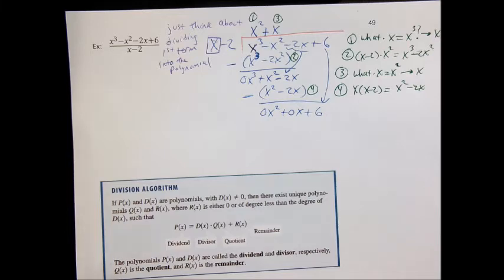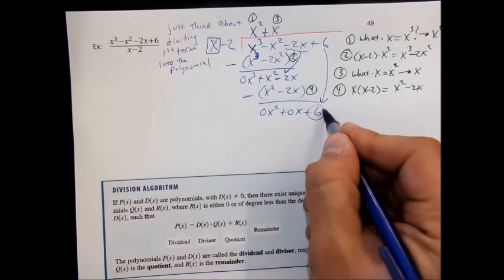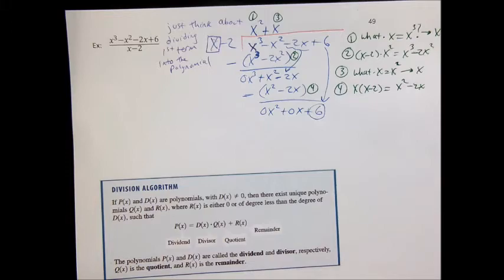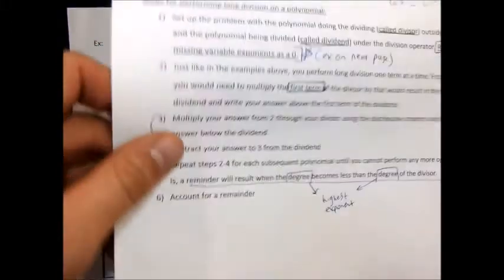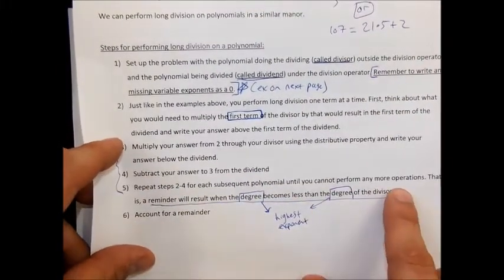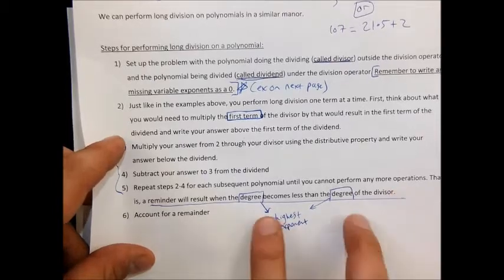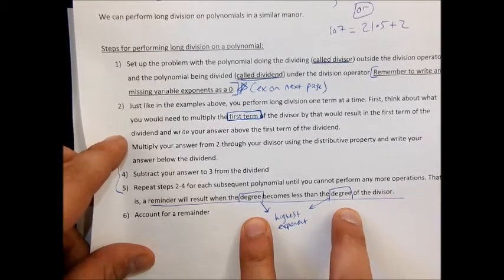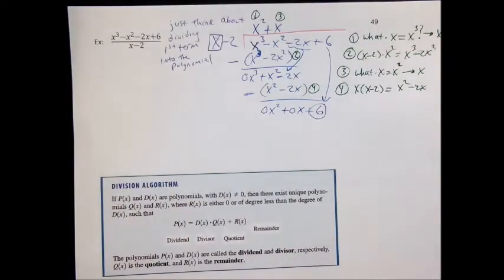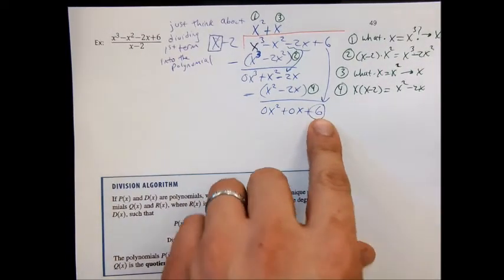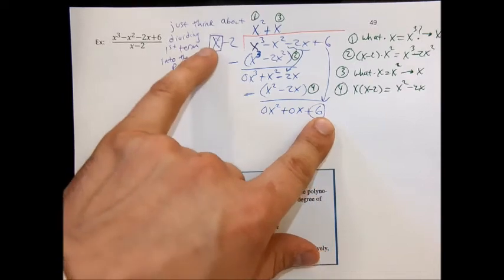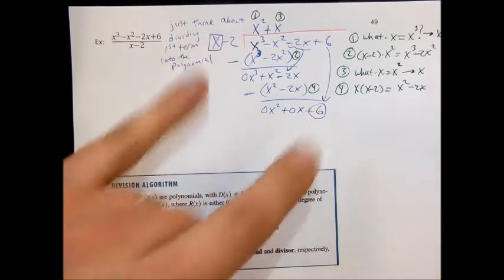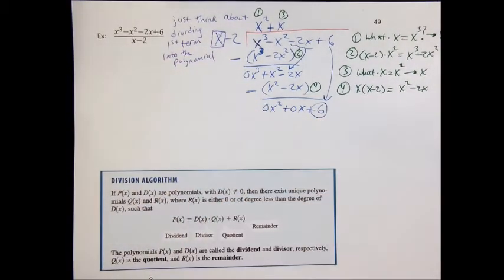And this is where we want to stop. This is the remainder, and I know it's the remainder because based on the last page, I wrote you stop basically when you can't do anything else is the short of it. But that means that the degree of the divisor is less than the degree of what we're trying to divide into, right? And so this thing here has degree 0, and the divisor has degree 1. And so I'm stopping here because 0 is less than 1.